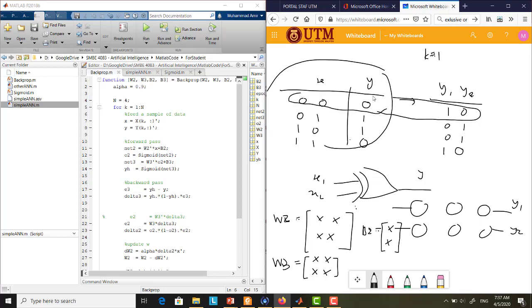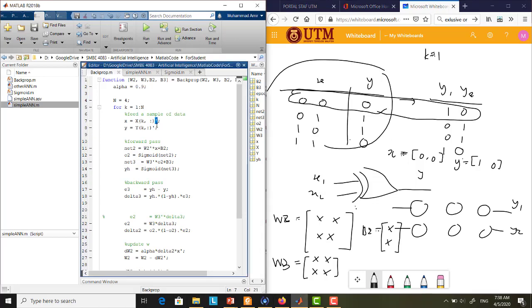Means that in this code the small x is equal to 0 0, and the small y you will obtain is 1 0.